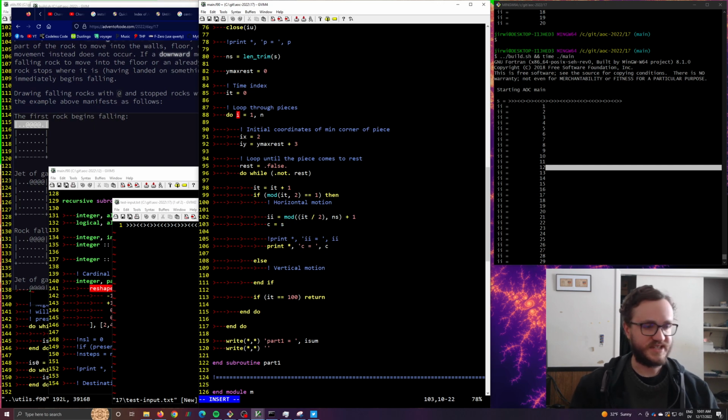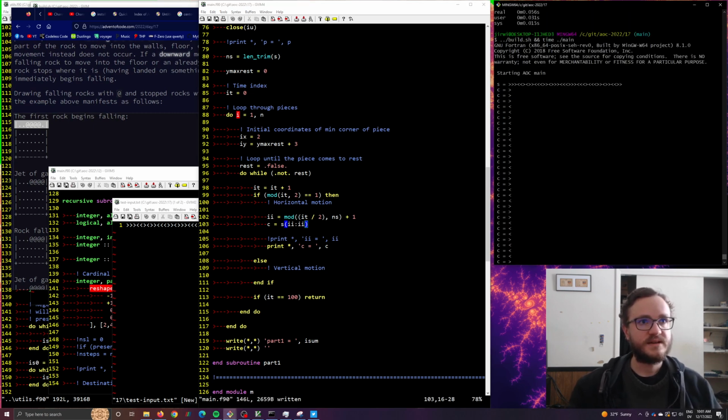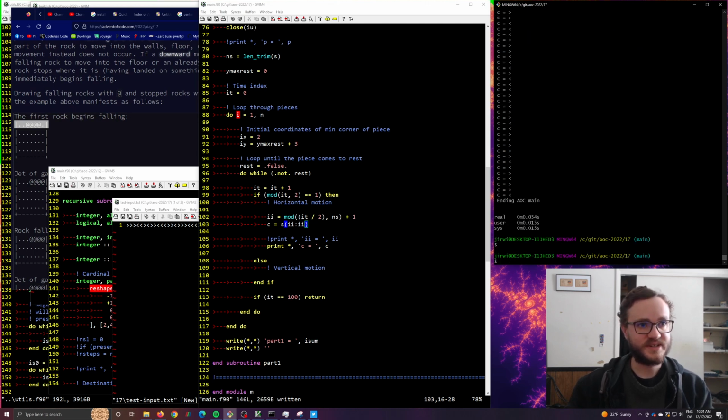It's going to be the ith character of S. So we should have 3 rights and then a left. 1, 2, 3 rights and then a left. So that looks correct.